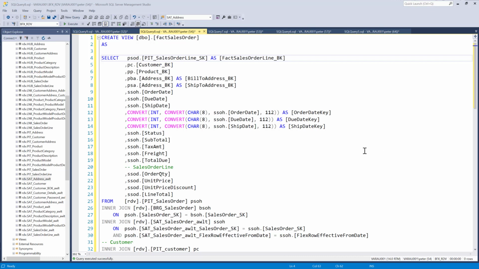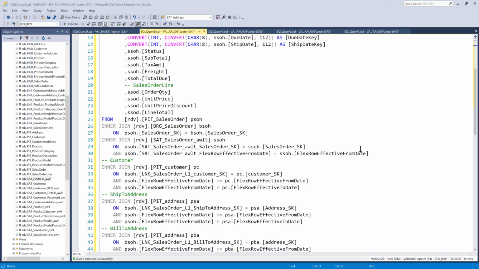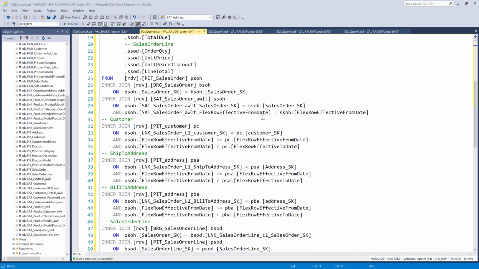in a dimension table. So let's look at the fact table. It's probably the more complex one of the lot. The first thing you need to do is, again, decide where you're going to start. So in this case, I'm going to start with the point in time table. So you always start in your FROM clause with your primary point in time table. Now I could have used the sales order line here first, but I'm going to start with the sales order.